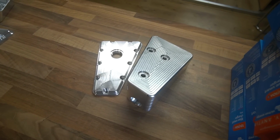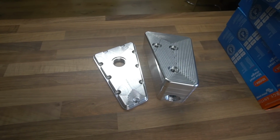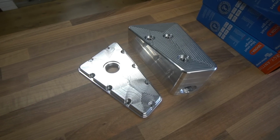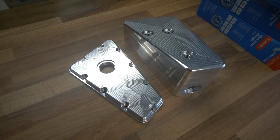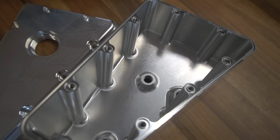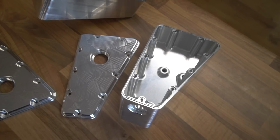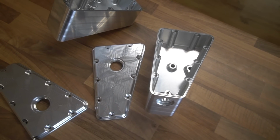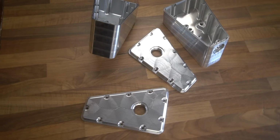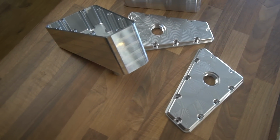And then this one is actually held on completely with the unions the fluid comes out of, so they'll go through the holes we've already done in the bulkhead, and there'll be lock nuts on there. Thus, you don't see any visible fasteners on them in the engine bay. They just sit nicely at the back on the bulkhead. No visible fasteners, symmetrical, matching caps. They'll be engraved on the cap with what fluid goes in them. These will be vapor blasted and black anodized to match everything else in the engine bay. So another nice job by Jonathan at PBE CNC. Right, step this way.